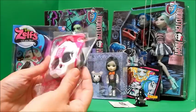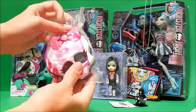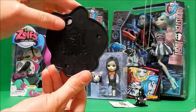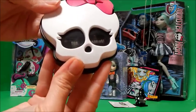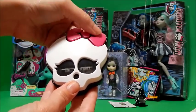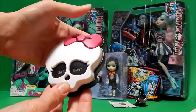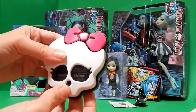Okay. I found this unopened Monster High Happy Meal toy. I really wanted one of these and never got one, so I was thrilled to find one. It's a skullette. It's hard plastic, and in the eyes are these words. Can you see that? It says, ugh, amazing. So you push the bow and it has funny sayings that come up. Ugh, amazing. Freaky fab, scary-licious, let's bolt. Pretty cute. I like that.